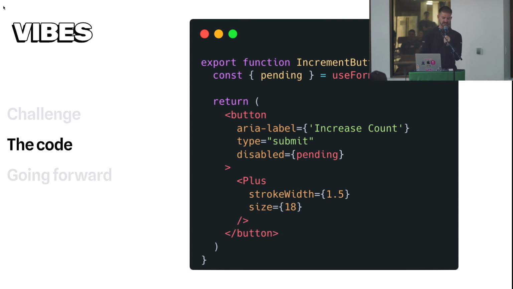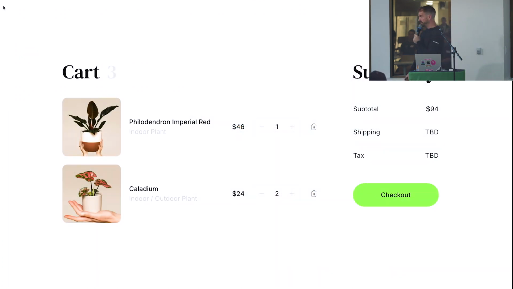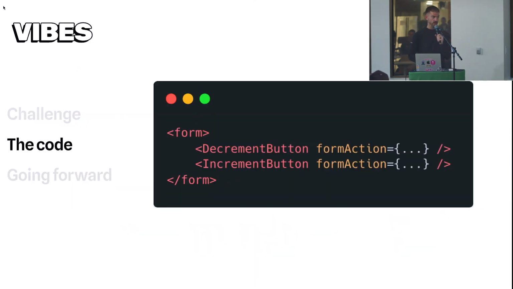Now, one of the things that's interesting is what if you wanted to take your checkout button and disable that while you were loading, being able to add or delete an item there? Another thing you could do is wrap all of that in a form. You could pass an action to each one of those. Inside of each one of those buttons, they would still have access to the loading state of the parent form, which could have been triggered from either one of those buttons. So if we had the checkout button inside of here as well, it could detect the state that was triggered by hitting the increment or decrement button and disable that checkout button while that process is happening.